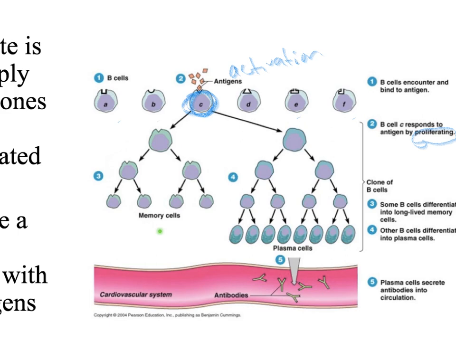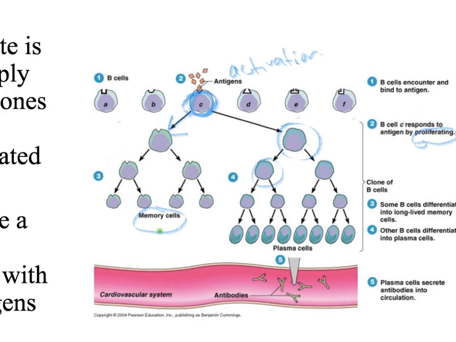So it's going to happen in 2 ways, and I mentioned this earlier. One side of this cell division and replication is going to result in memory cells, and we'll talk about them a little bit more in the future, but they're going to help with the next time you see the same antigen. They're going to help you mount a quicker and a more powerful response if you see this antigen a second time. So they're not really going to be helpful in this initial immune response, they're for the next time. But this other cell line here is going to be useful right now. It's going to be part of the fighting force for this current infection.